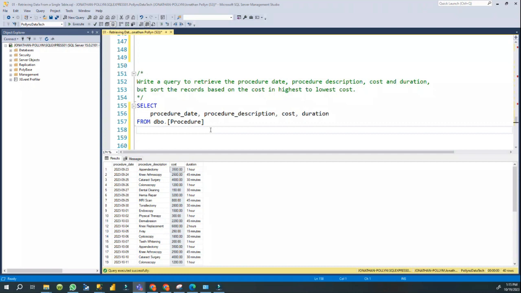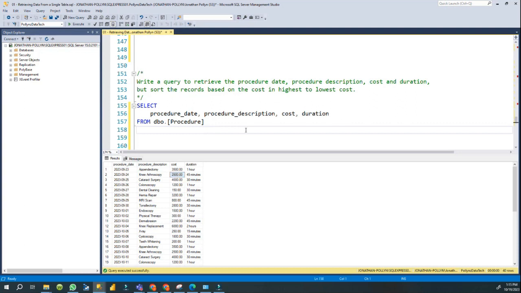So we can see that the records are not sorted because we can see 4,000 here, we can see 250, and we can see a bunch of numbers scattered all over the place. The requirement is that we sort this record from the highest cost to the lowest cost.